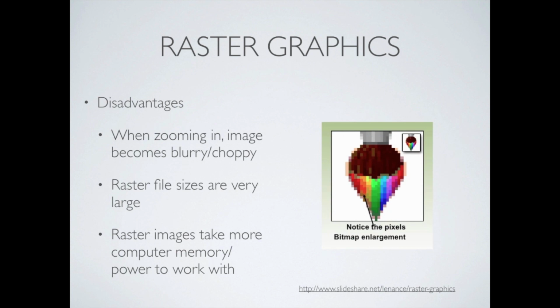There are, of course, disadvantages to a raster graphic. At some point when you zoom in on a raster graphic, you're going to see those little squares. You can't zoom in infinitely. At some point, it pixelates. The raster file sizes also tend to be very large because in a raster file, this square is this color. The square next to it is this color. The square next to it is this color. Every single square has a color identified to it. And if you imagine millions of little squares put together to make an image, all that information makes the file big.